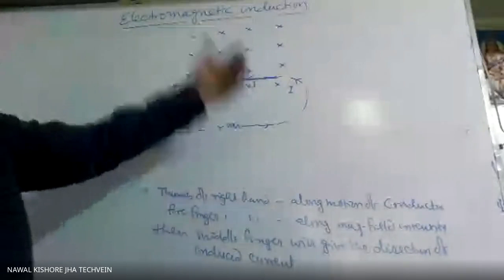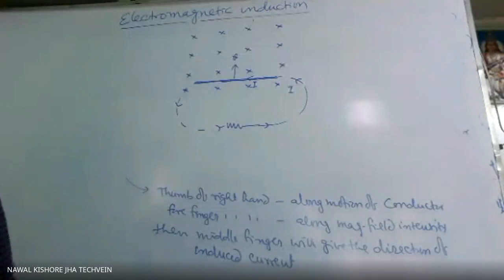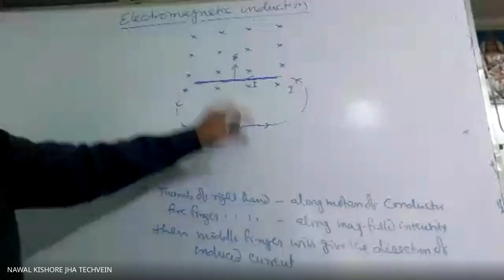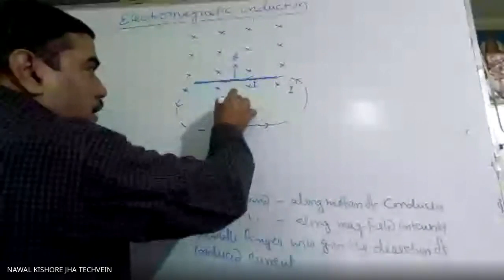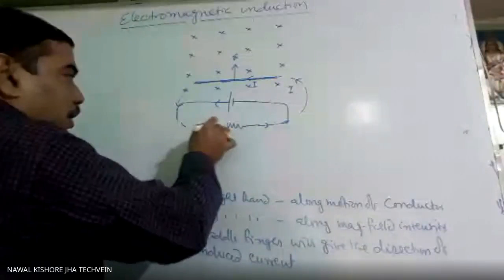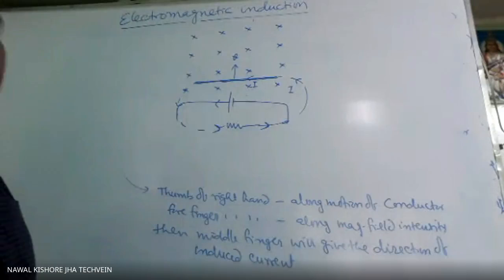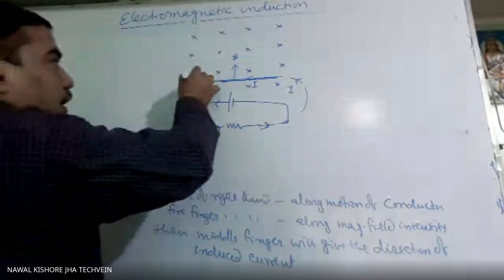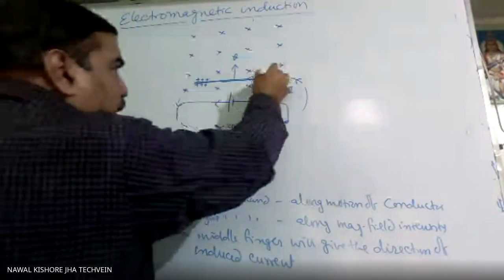If circuit is not closed, then this will behave as the source of the current, means EMF will be induced. Now what will be the direction of EMF? As the current is passing through this, it will behave as source. When we are taking this one like this and connecting this way, this is the circuit, it will give the current in this direction only. That means if circuit is not complete, here slowly positive charge will start accumulating, and here negative charge will start accumulating.